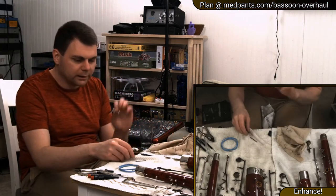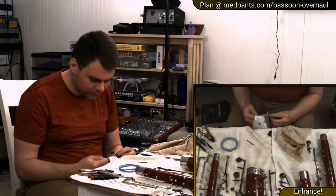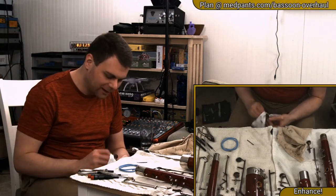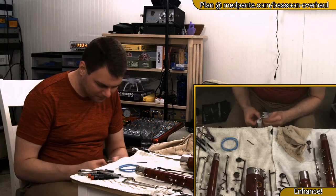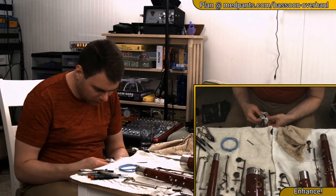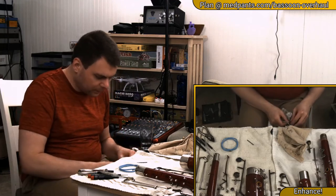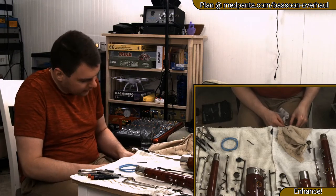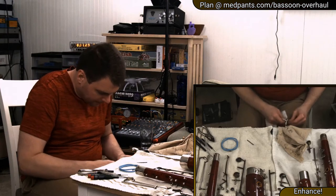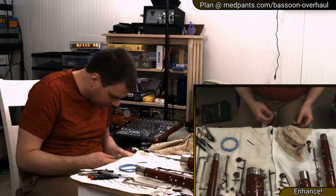When you've got a key like this that has a screw going through it, just make sure you're doing one at a time, and just leave that screw out in a prominent place where you're not going to forget it, and where it's not going to be knocked on the floor. And you'll figure it out, you know. If you started polishing several keys at once, then you could run into risks of getting them confused between each other, getting the screws confused between each other. But as long as you're doing it one at a time, the risk is pretty small.